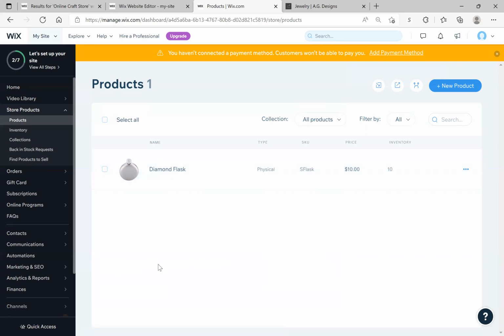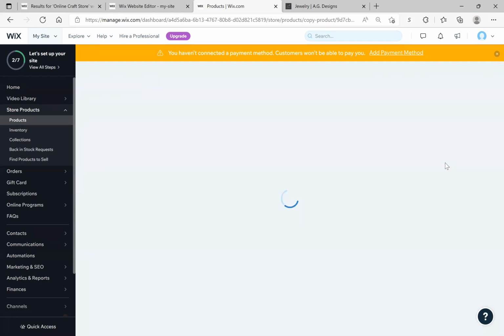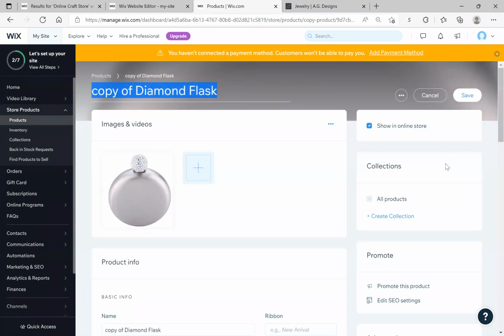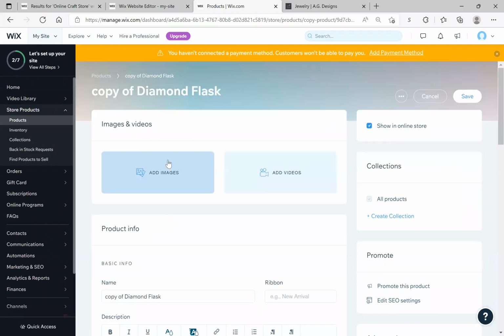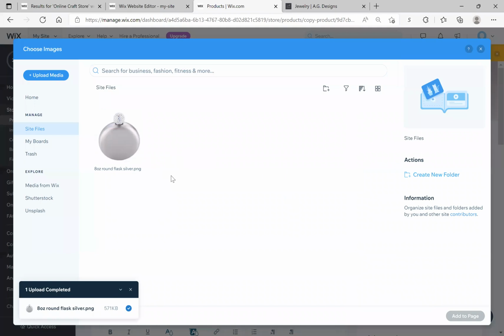You want to sometimes work from a shell that you already created. So what you can do is click these little 3 dots over here to the far right, and you can select duplicate. What this does is it brings it forward, right? So now I can take that image off and add a new image, right?